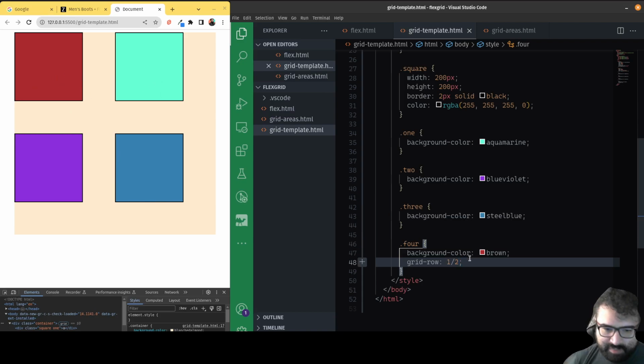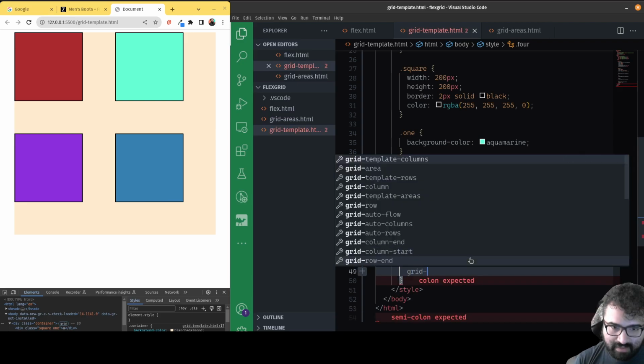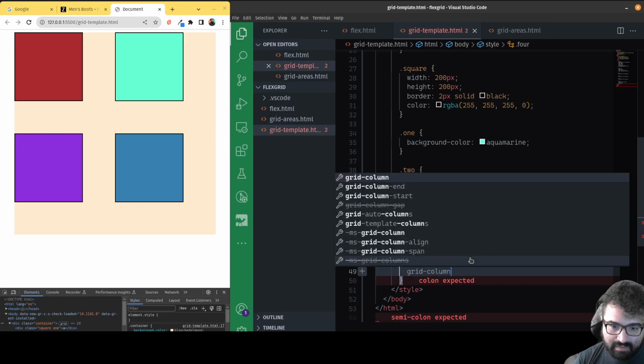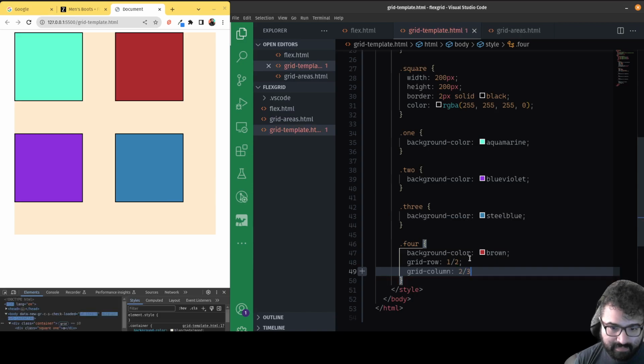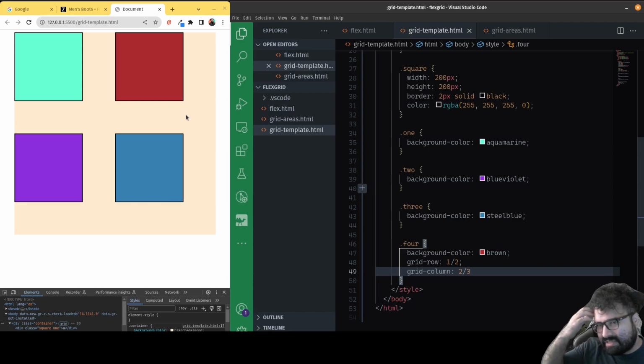But let's say I want it over here. I can then get more specific and say grid column, and say, hey, I want it in the columns between lines, column-wise, I want it between lines 2 and 3. Okay, because this is line 2 here, this is line 3, so I'm saying, hey, I want it between lines 2 and 3, and between row lines 1 and 2. Okay, so I could define it that way, and notice that like that's fine, but you have to kind of think about all these numbers in your head.